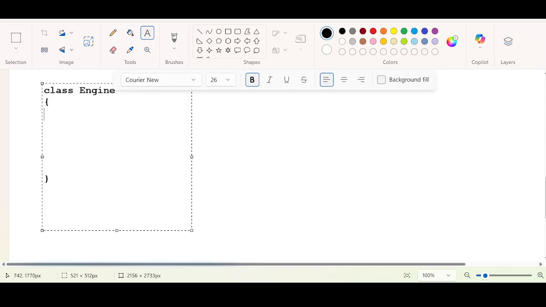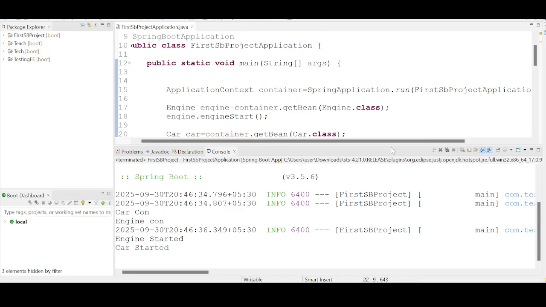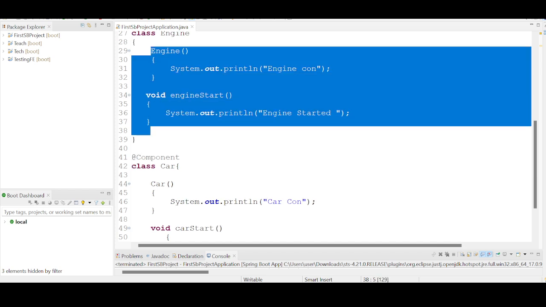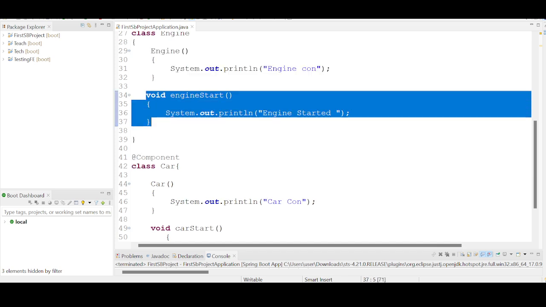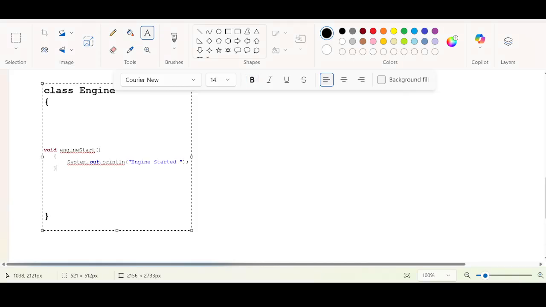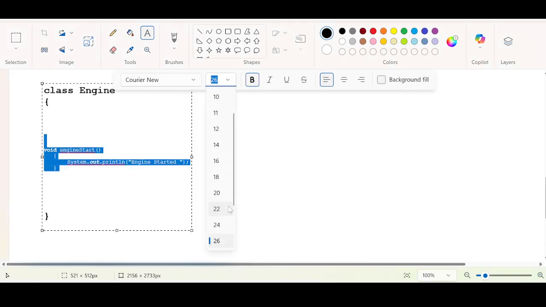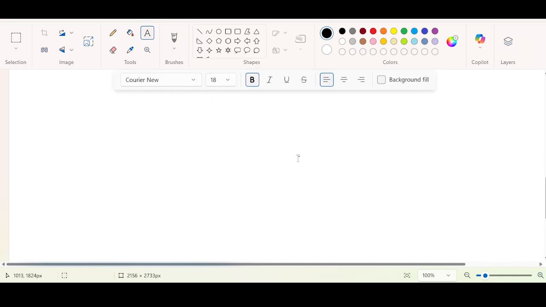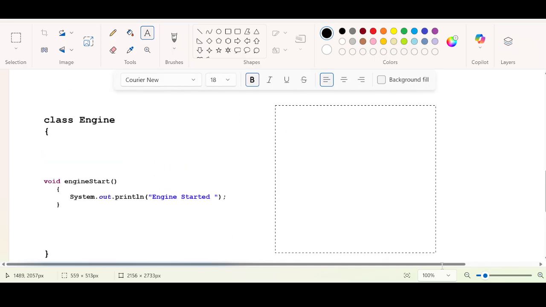I have an Engine class. Let's take the same example. Inside the Engine class, I have the engine start method, very straightforward. And I have another class called the Car class.